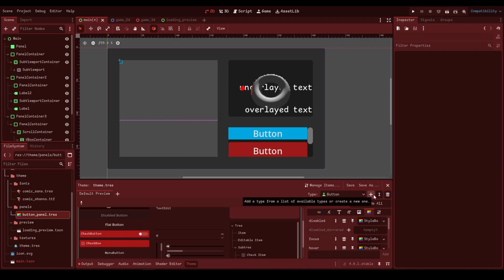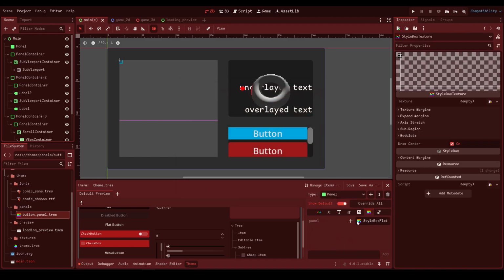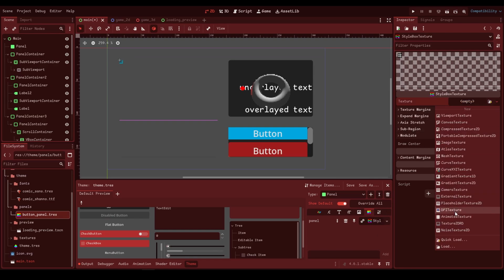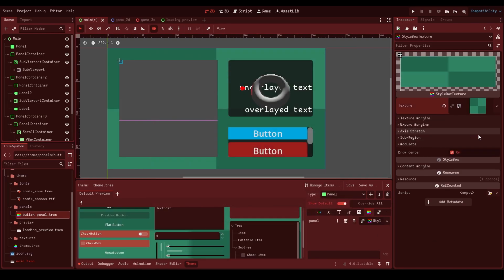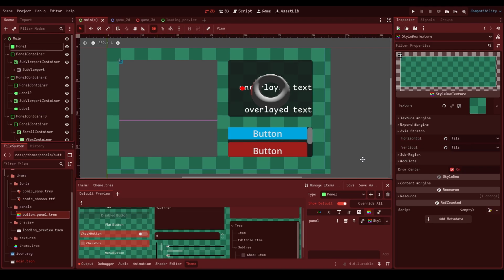Now let's continue editing this theme. I'm gonna edit the panel so I can replace the background of the scene. I'm gonna create a style box texture because I want to use texture for a background. Here I will select my texture, background. I want it to be tiled, so what I can do is go into axis stretch, and in horizontal and vertical select tile.